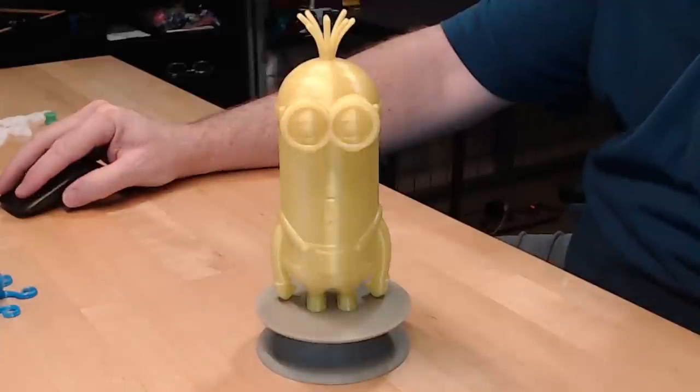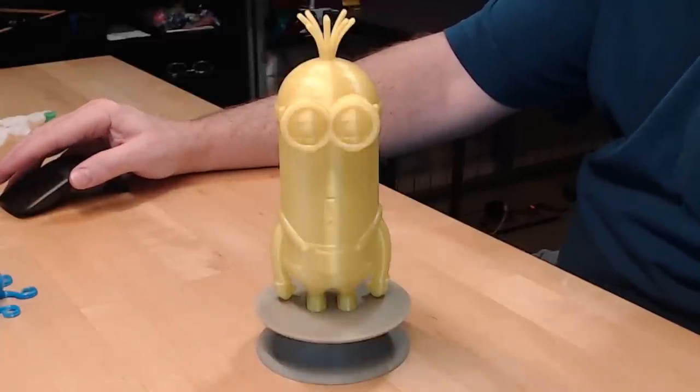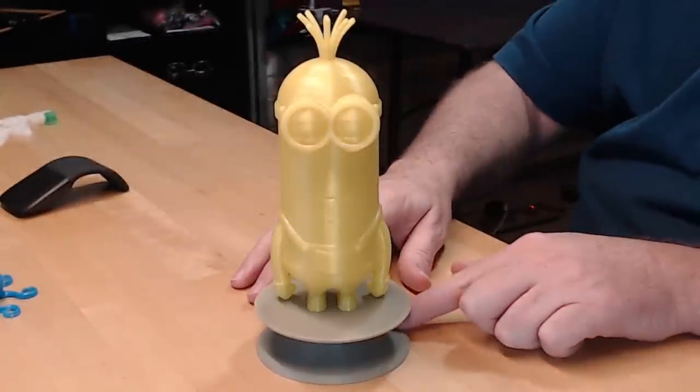The first thing I did was some prints earlier. It was funny because I showed the Baby Groot — you can see it back there — to my sister and she didn't know what it was, and it made me sad. So then I had to print something that maybe she would understand. So I went with a minion, which I'm not a minion fan, but I printed a minion.